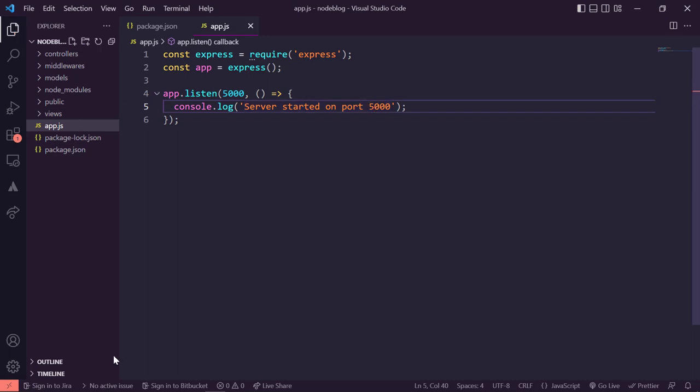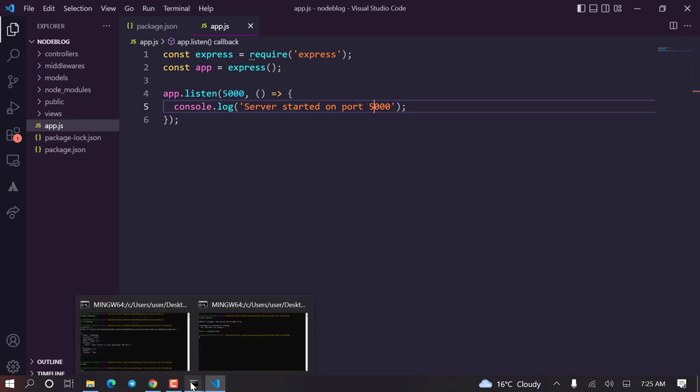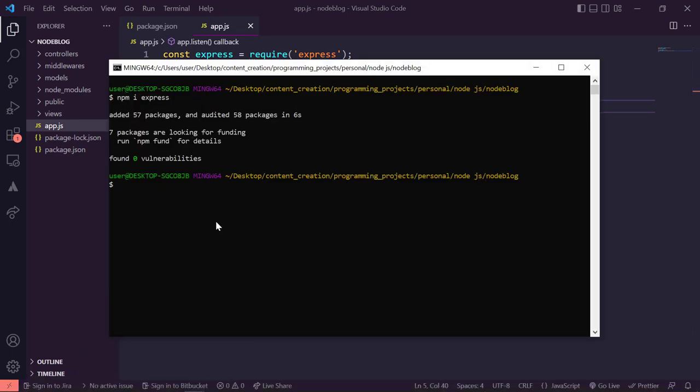All right. Then after that, we need to install another package called Nodemon. Nodemon is going to help us watch over app.js, watch over the server, so that in case there are changes, it is going to update in real time. So just do npm install -D nodemon. We are using -D because it is a dev dependency. We're not going to use it in our application, but it's going to help us by watching over the server file and updating the changes every time they happen.